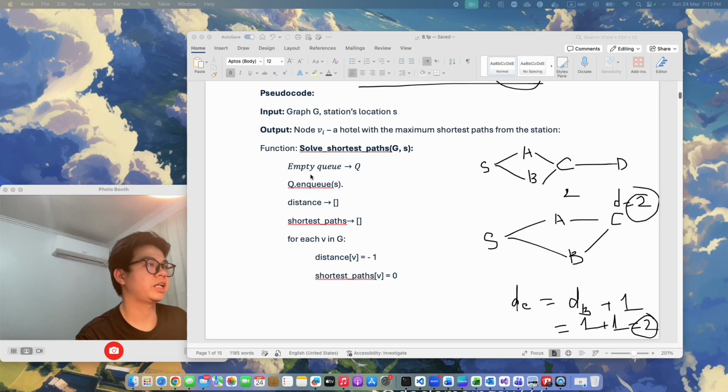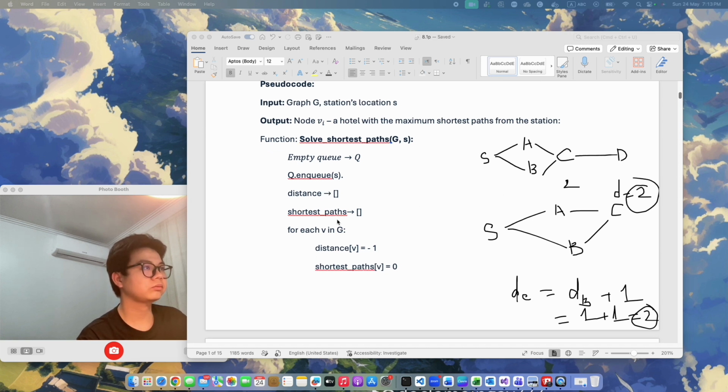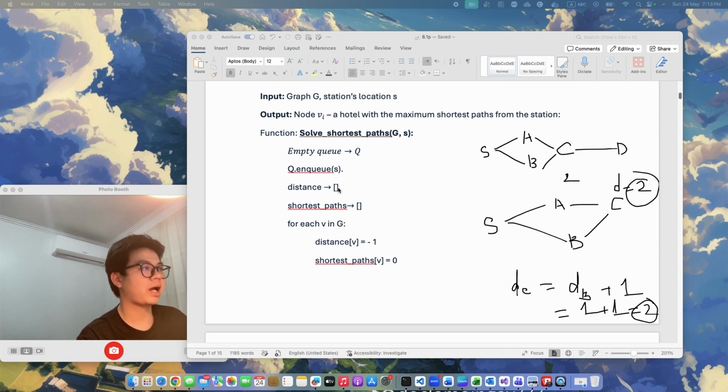First we create an empty queue to store the nodes, or the hotels, of the graph. The first element of the queue is the train station, because we start from the train station. For distance and shortest path, we create two arrays as I said before.